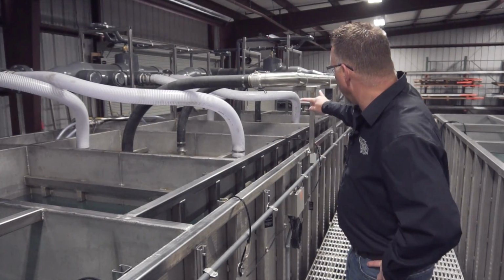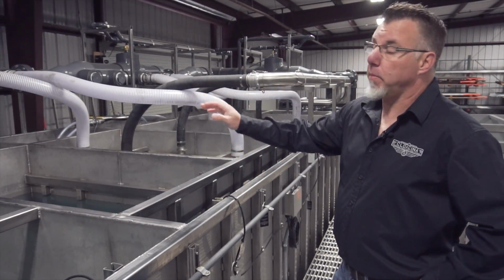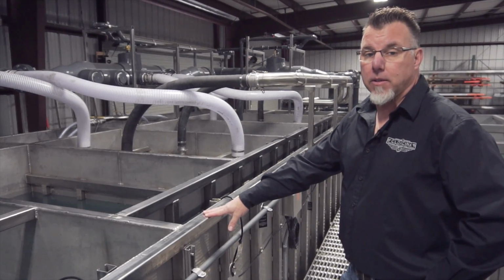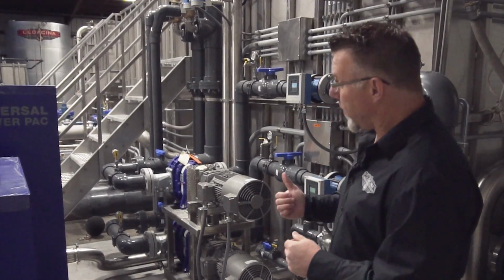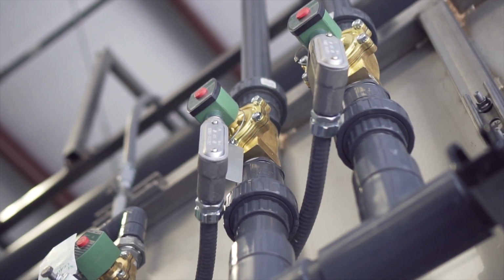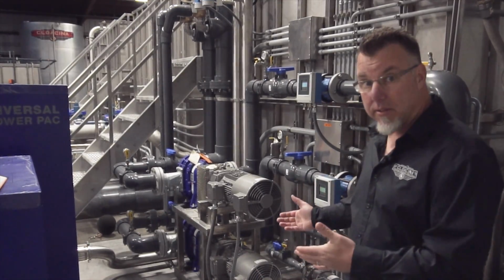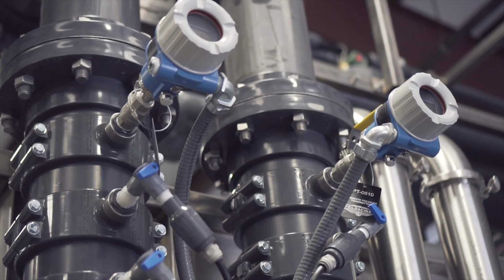This system was designed for future expansion, so you can see only 2 of the 4 membrane chambers are being utilized. The other 2 will be allowed to be isolated during the initial installation of phase 1. As you can see, there's a lot going on this equipment skid. However, we make sure that all the equipment is oriented in a way that the operator can still get to each piece of equipment. We actually perform the operational daily tasks here and the preventative maintenance to ensure that there's no conflicts and that each piece of equipment can be accessed without having to take the entire plant apart.